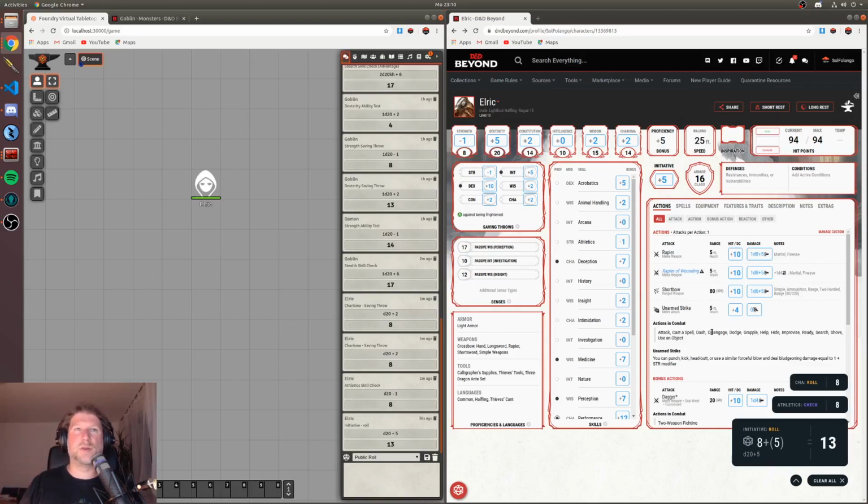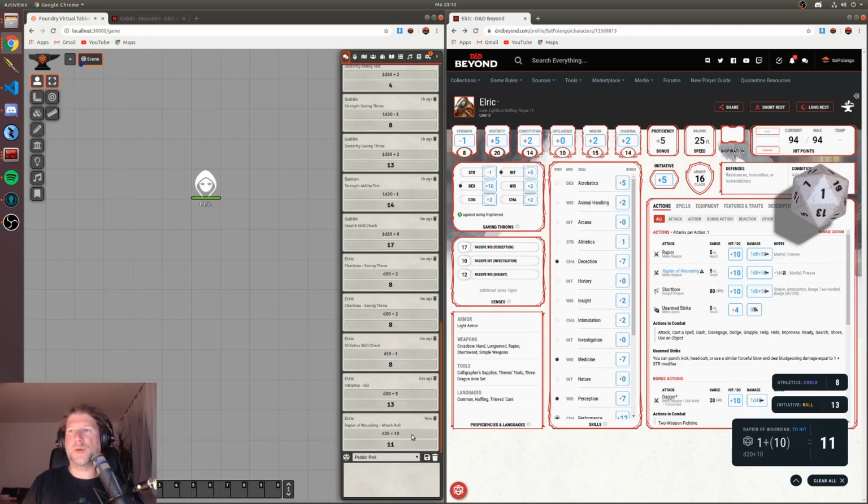But yeah, the connection is working already. That was rather easy to implement. I will try to do it a little bit better when rolling, for example, the weapons and stuff, so as to display it a little bit better than that. But right now, that's all we got, and I rolled a 1. Amazing. So that's that. Let's go to something that you haven't seen. Let's go back to the goblin again.